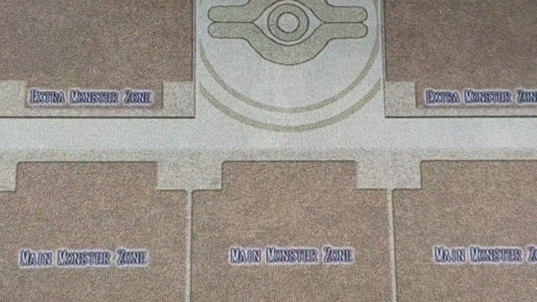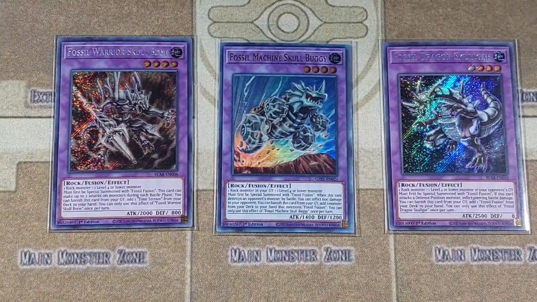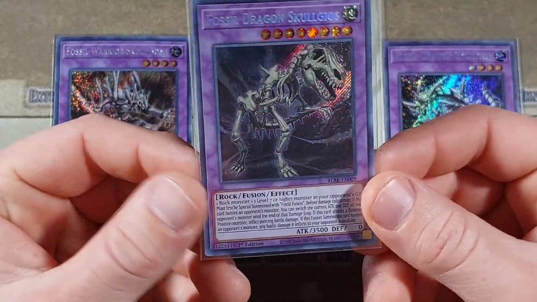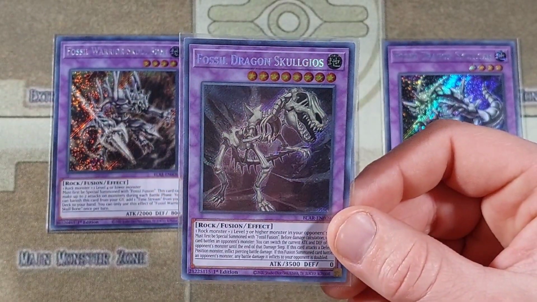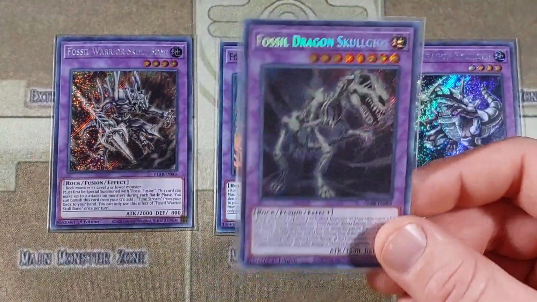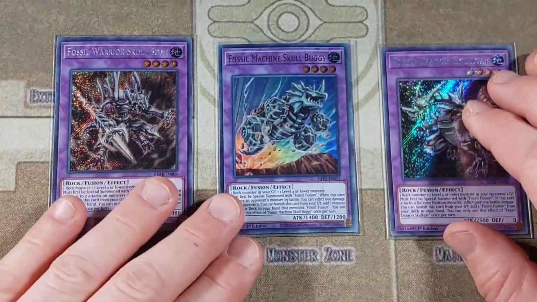Let's get on into the extra. So for the fusions in the extra deck, we are playing basically 1 of each of the Fossil Fusions, minus 1. Little spoiler alert, I was really sad, but I had to cut the Fossil Dragon Skullgios. This was back in the day my favorite of all of the fossils, just because I love a T-Rex, and this card just looks so cool, great artwork and whatnot. But if you guys don't like the extra deck, you can always put this in if you want a full maximized pure build. But we are basically playing one of each of these.